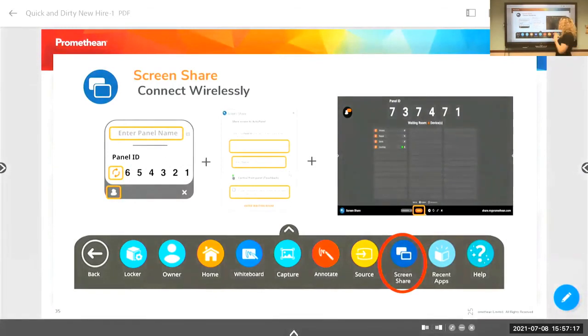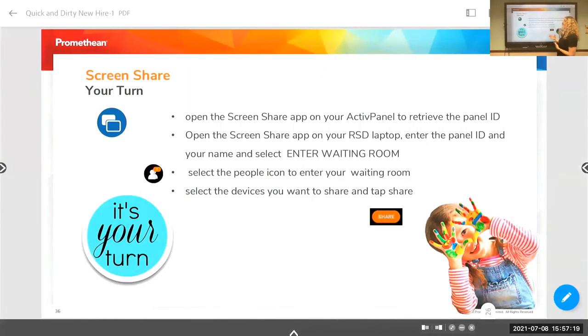So that's screen share. And if you want to use screen share, I highly recommend you try this out. This is wonderful if you are a teacher whose desk happens to be on the opposite side of the room from your panel. So give this a whirl.